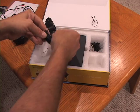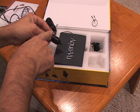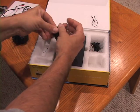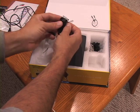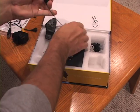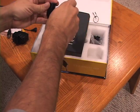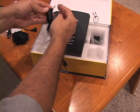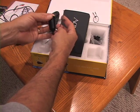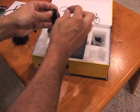If you hook your cable through it and hang it on this guy right here, that gives you a horizontal view. If you hook it through this one, it's going to hang similar to that, and that's going to give you, it's hard to show you that on video. Let's see if I can show you that a little bit better here. And like I said, we do have a video that details this much better than I'm going to go into. But if you hang it like that, it's going to give you that up view that a lot of anglers like, especially for ice fishing.